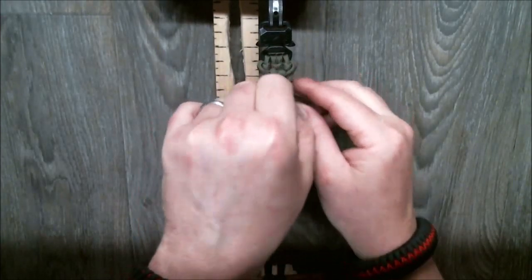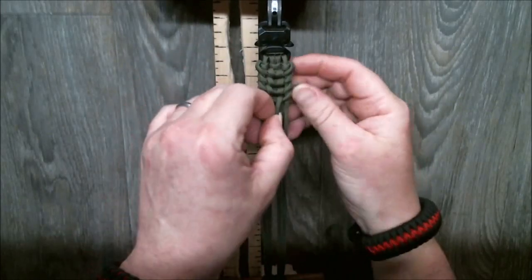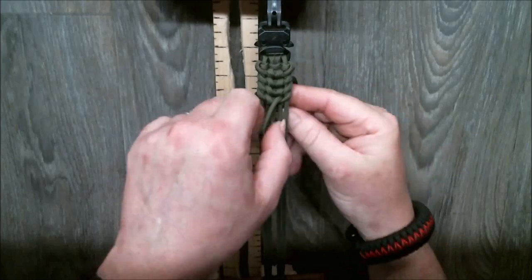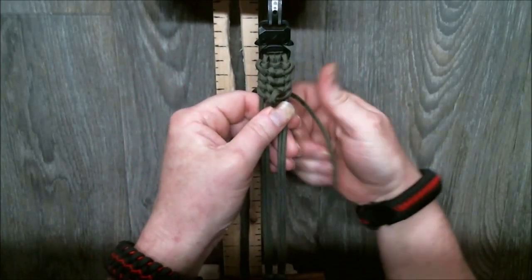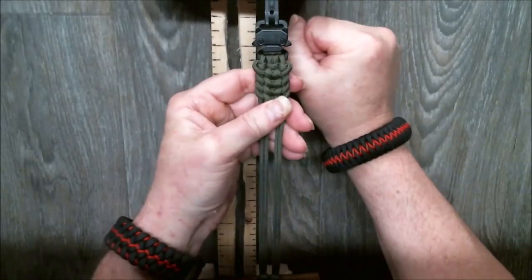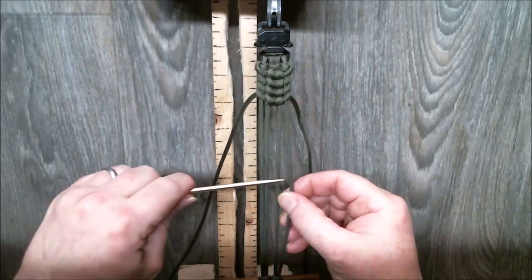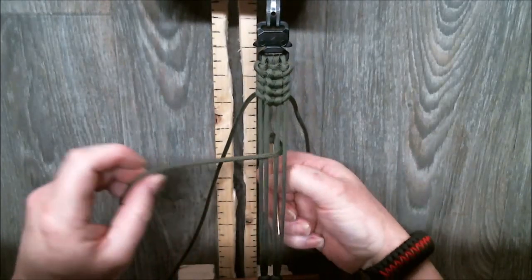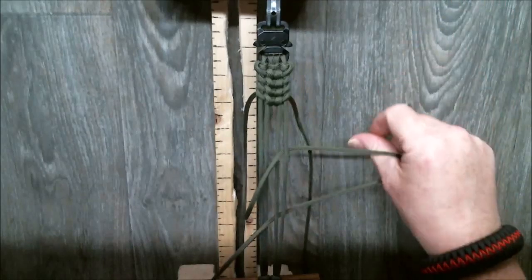It's always this side. It's something I'm doing when I weave. It's always this side that wants to get twisted. It doesn't always get twisted, but most often, if it twists, it's that side. There we go. Do it again. Over three, under one, come up through the middle. See, I'm holding this loop because that's the one we want to maintain.